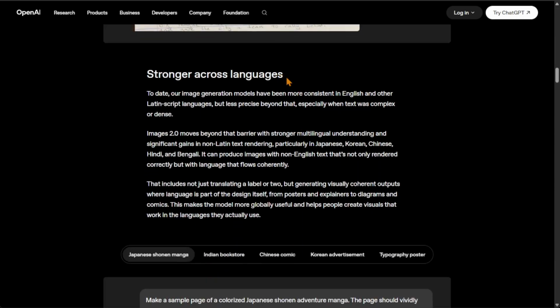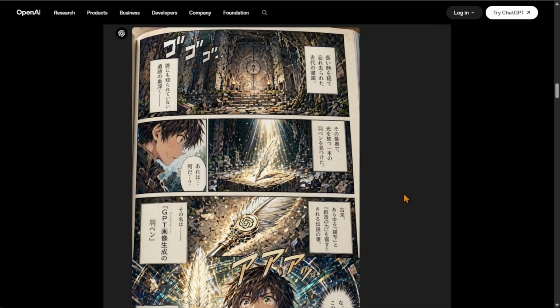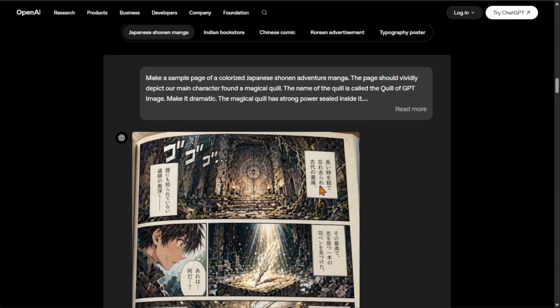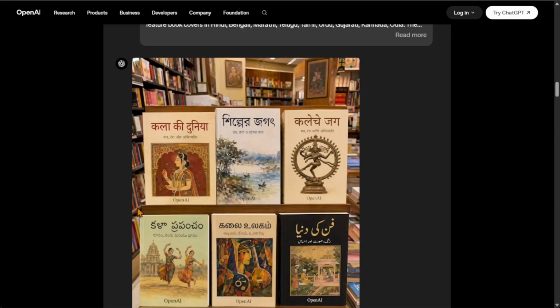They had a really big focus on language, basically text on images in different languages. I don't speak all these languages or can't read all of them, so I can't really speak to how accurate these are. If you know Japanese, you can look through that and speak to its accuracy. This is an Indian bookstore.